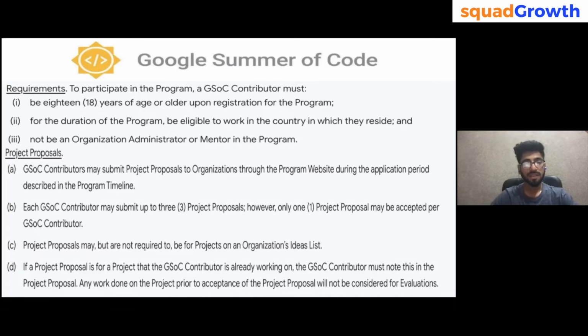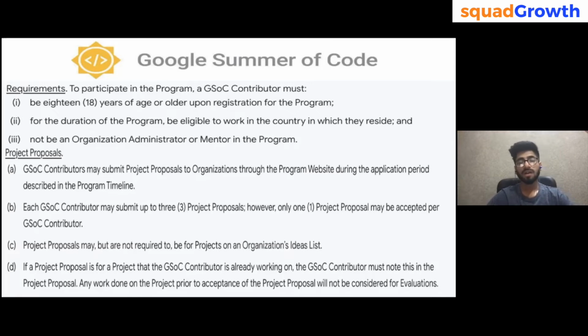Now we will discuss how you can submit your project proposals, what your project proposal should be like, and how many proposals you can write. A GSoC contributor may submit a project proposal to the organization through a website.